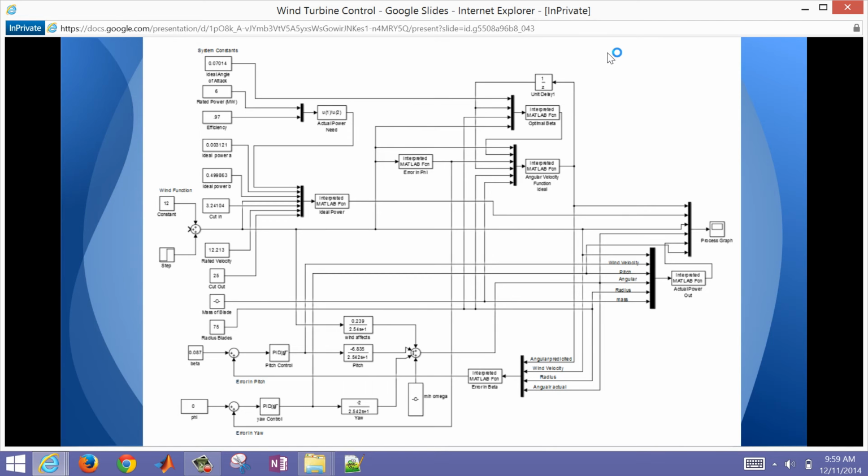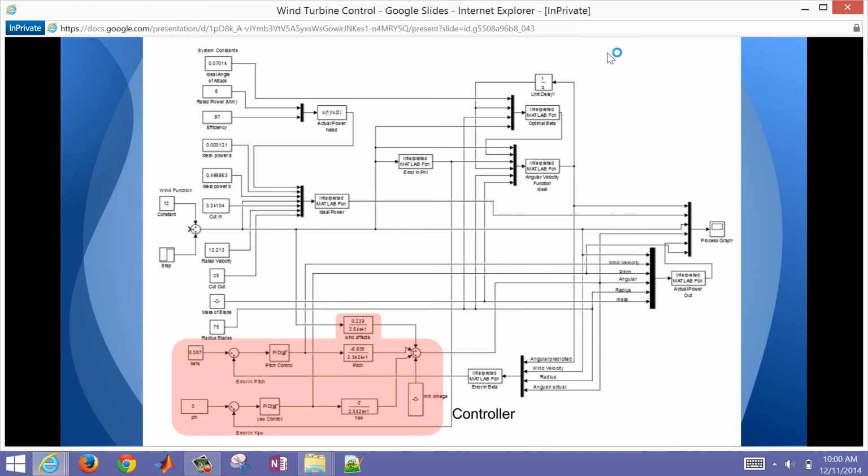Our controller had a unique challenge because the pitch and the yaw had both a direct and indirect factor in the equation. Right here we highlighted our controller portion, and you can see that the pitch control and the yaw control both have a direct effect, and then the transfer function of the model that's kind of outside of the box is an aggregate model function that takes into consideration the wind and also the subtle changes of the pitch and the yaw. So we had two controllers that were affecting three model functions.